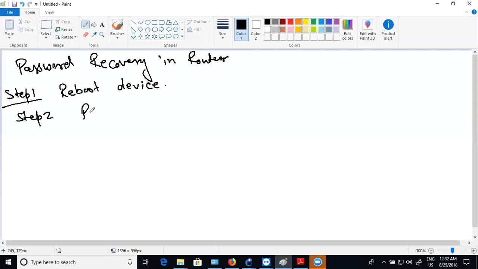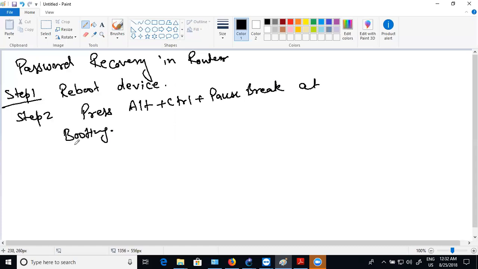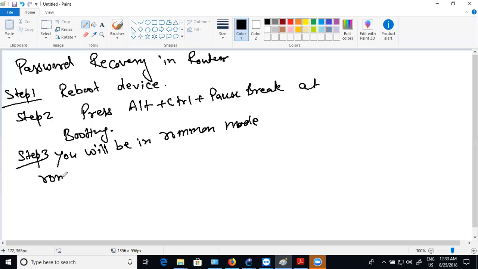Step 2, press Alt, Control and pause break key. Booting time. You will be in ROMmon mode. ROMmon mode means here.